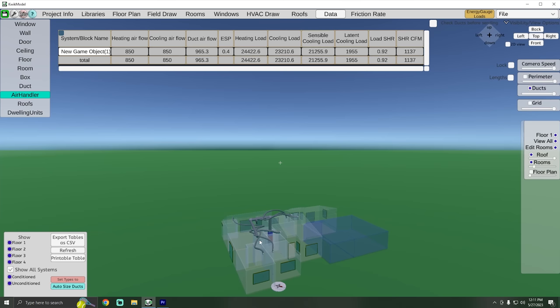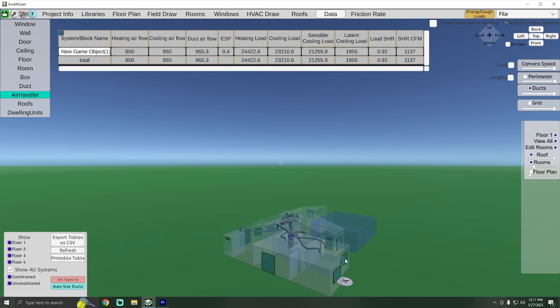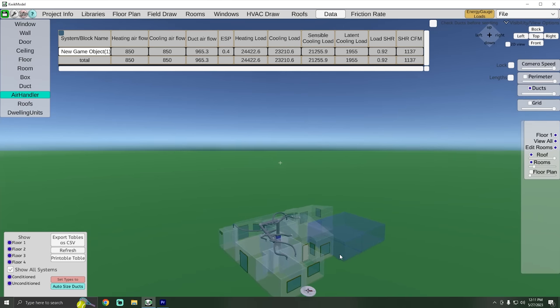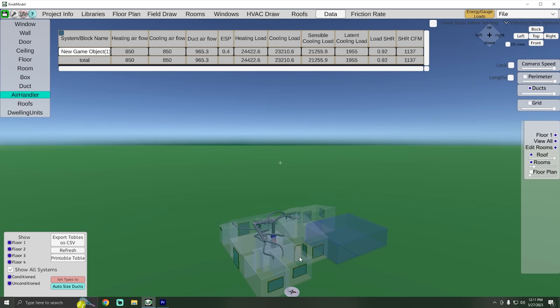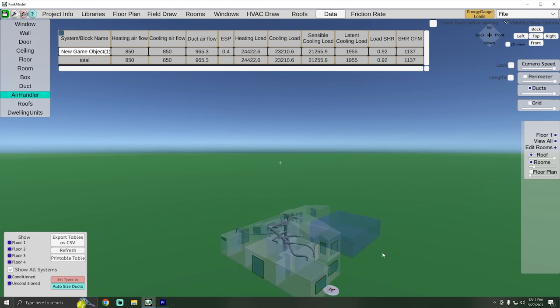As far as the duct design goes, we are going to have round rigid duct coming up with a main trunk, and then off of that we'll be doing basic normal flex duct going down to the drops. I really have to give credit to my buddy Adam Muffich — he spent the time making sure everything was set up the way it should be. Looking at the numbers, I am right at about a two-ton system as far as cooling and heating.